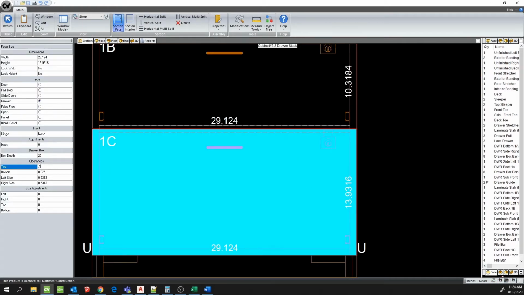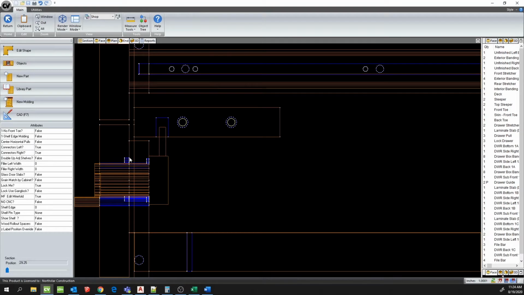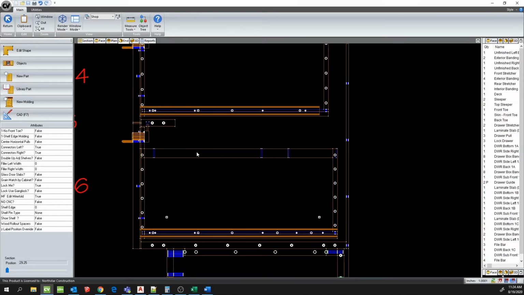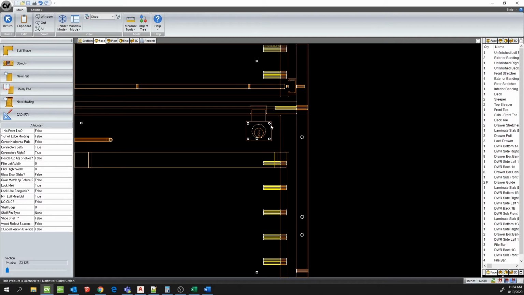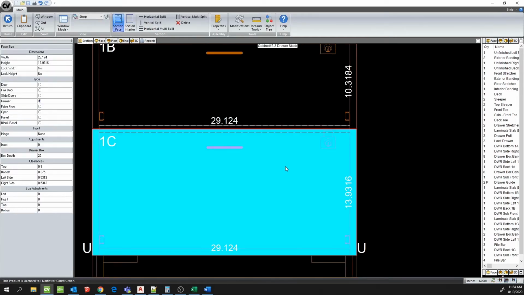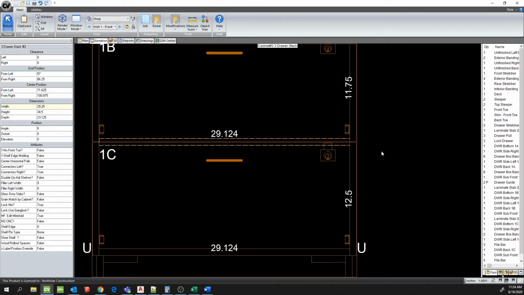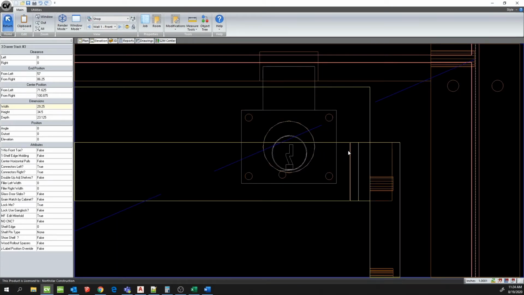It will follow the clearances that we see here. So I can change this to 0.1 if I wanted to, and you would see the front move up. But the standard will always have the top of the drawer flush to the top of the lock, or the top of the drawer subfront flush to the top of the lock. You will always see that the file bar on the right will be clear of the lock. So let's change this to 12.5 inches tall. So we move the lock down. As you can see, the file bar and the lock do not interfere with each other.